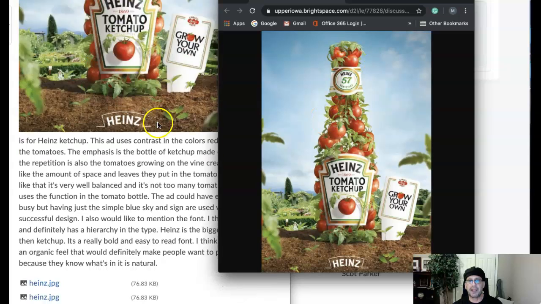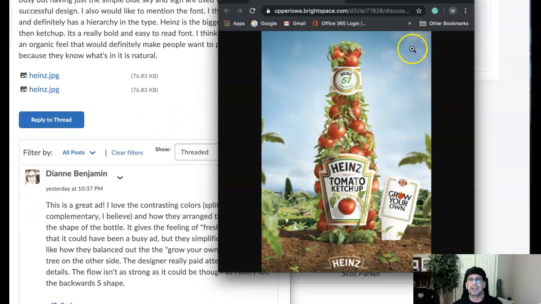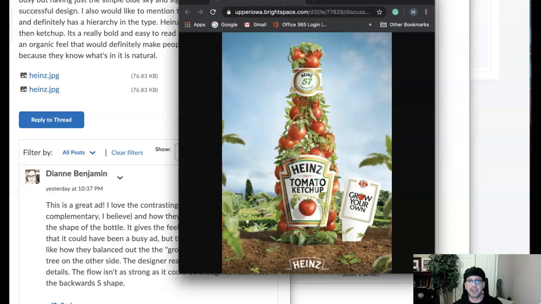So we've got this ad. I think it's a really clever concept. And again, concept is king here, right? One of the things I think is that the ad is almost out of balance. And the reason I say that is, why do you think this leaf is right here? There's two reasons that this leaf is right here. Number one, these leaves in the foreground are kind of blurred out a little bit, and this is selective focus.